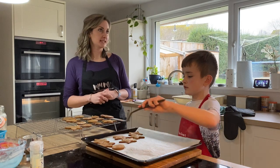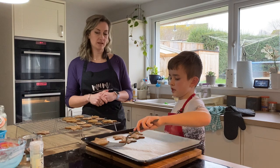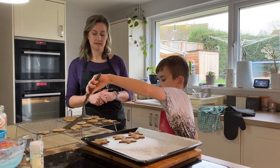Because we're not using butter icing, it doesn't matter if they're still a little bit warm. If you're using butter icing on a cake, you have to make sure they're properly cold. But because these are biscuits, it's not so bad. Good thing we're not making cake.